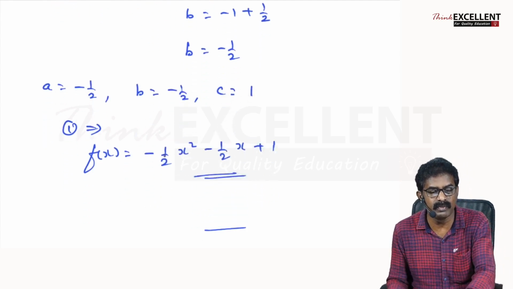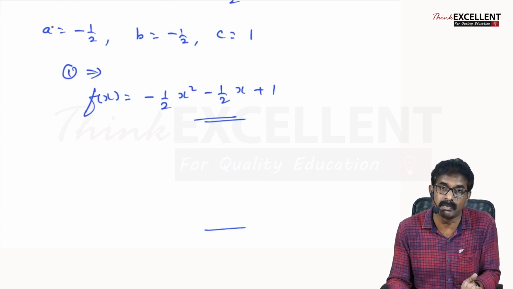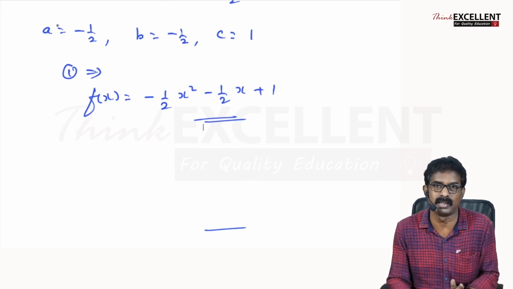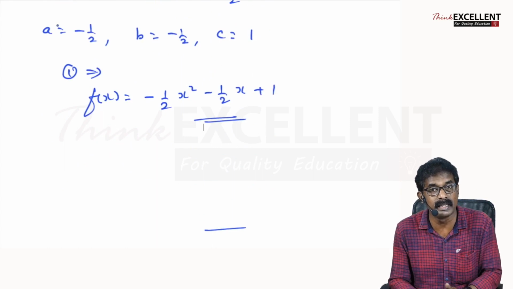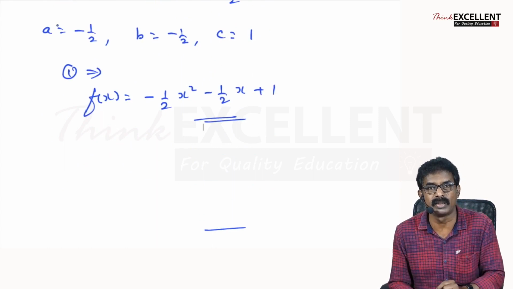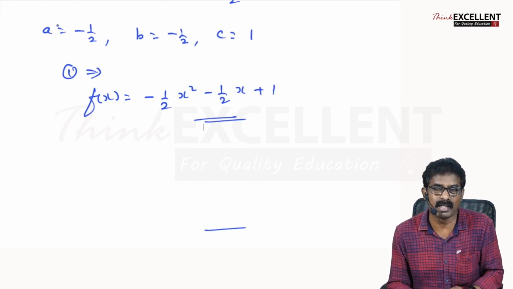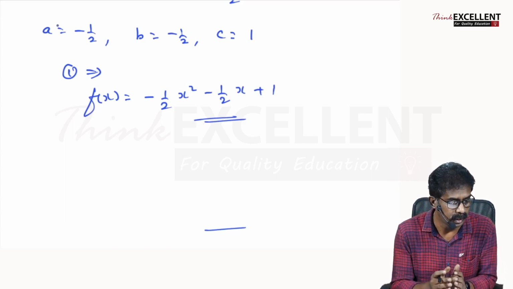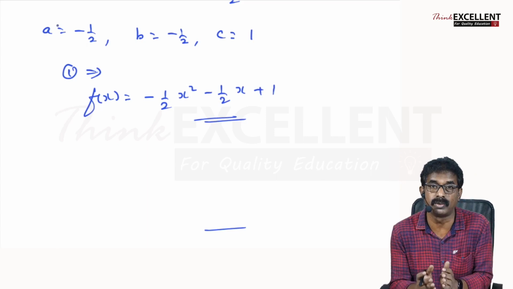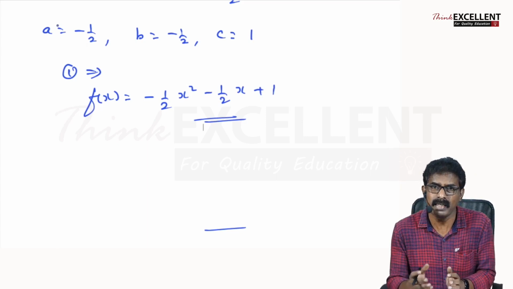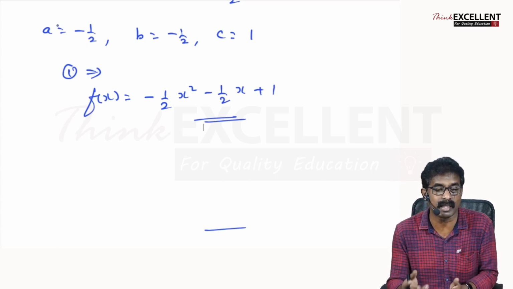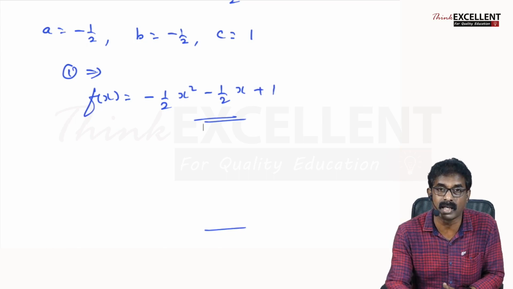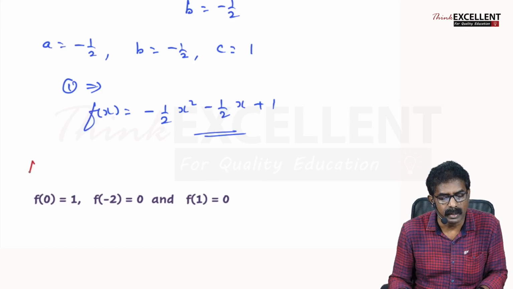But this question, if you want, you can do in another way. This method you can do, there's nothing wrong in that. You can do this. And most assumptions you can do only in this way. But this particular question, in two cases, the right side value is 0. So you know f of, suppose say f of 2 minus 2 is 0. What's the meaning? The remainder is 0, right? So it's a factor. So that concept also you can use it. So I'll teach that also. So it will be useful to you. Okay, now let us see another method.